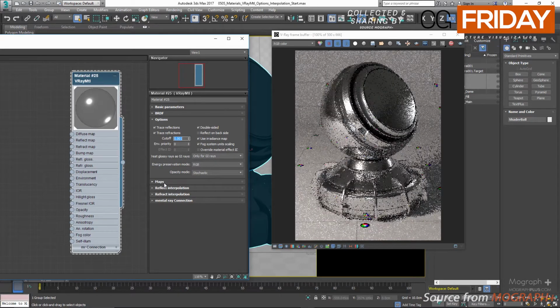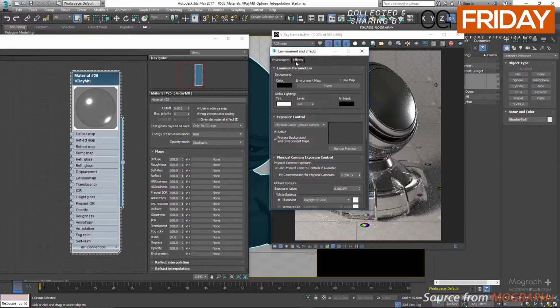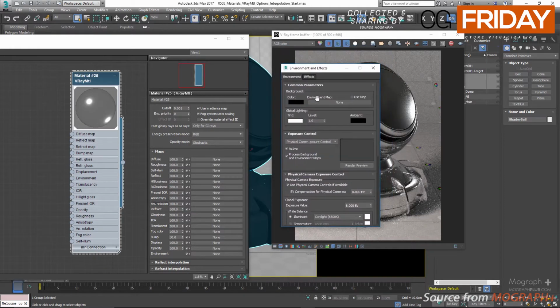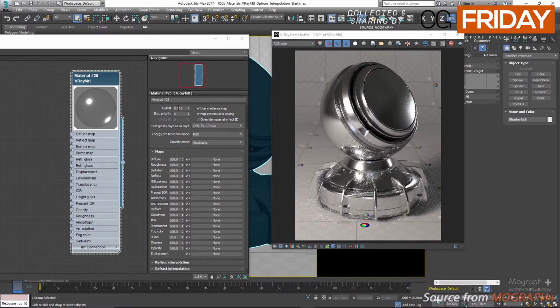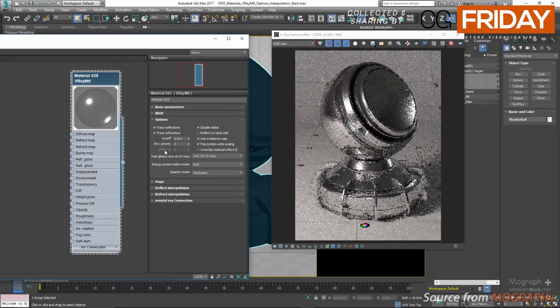If you come down here to the maps rollout, you see you can define an environment map. And if you define this map for this material, this map will be reflected by this material instead of the environment map defined for the scene in the environment and effects window. Environment priority determines the environment to use if a reflected or refracted ray goes through several materials, each of which has an environment override. Next, we have effect ID.